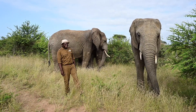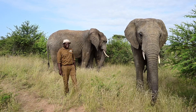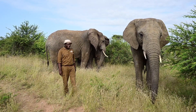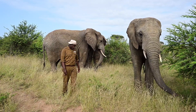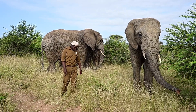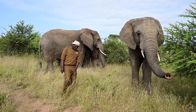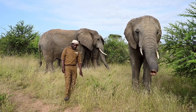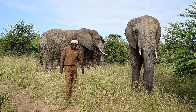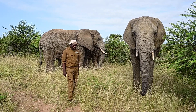Self-grooming behaviours could include scratching themselves, throwing dust on themselves like dusting as we've seen in previous episodes, or throwing vegetation onto their bodies, or making various trunk movements. We also see a related behaviour called displacement feeding. In that situation an elephant may appear to be foraging, plucking leaves or grass, but not actually eating it. This can happen when they're feeling uncertain about the surroundings or the social dynamics at play.